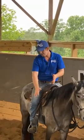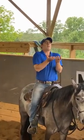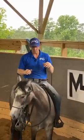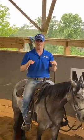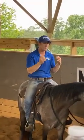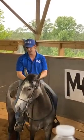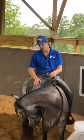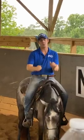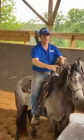Well, how'd she get that? We softened her in the walk, in the trot, and in the canter with her head down. Now, we're going to pick her head up and put her in frame for her to have a lot of action in the front and driving in the butt. And whenever you see every now and then, she'll kind of shut down because she's not soft up here yet. And yes, wherever you're going to put her head, you want her to be soft there. So if we put her head down first, it's very easy to get a horse soft on a loose rein, getting them moving their body, getting them moving forward. Now, when we ask them to pick their head up, we have to get them soft up here too. So I'm kind of picking her head up here.